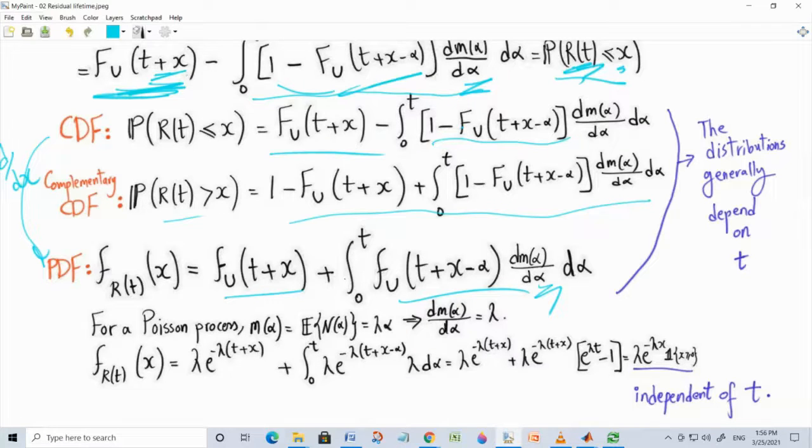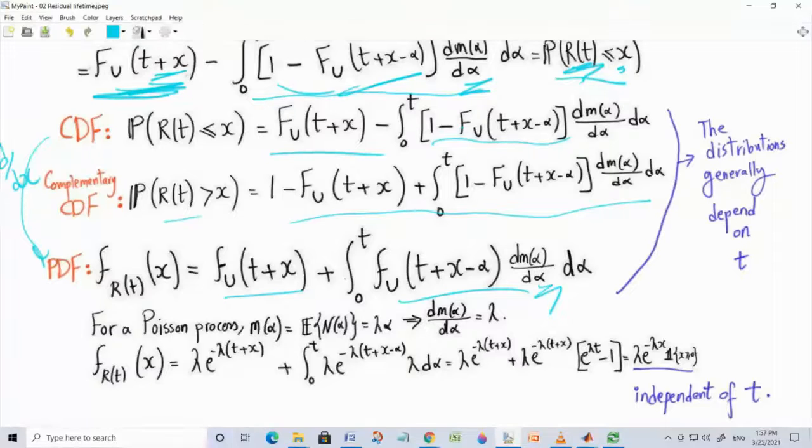Now, two things. First is the typical step I talked about in the previous lecture: you do something like this, and then you ask yourself, well, I know very well the results of a Poisson random process, and the Poisson random process is a special case of a renewal process. So for a Poisson random process, the residual time is known to have a PDF that is exactly the exponential distribution of the inter-arrival time.